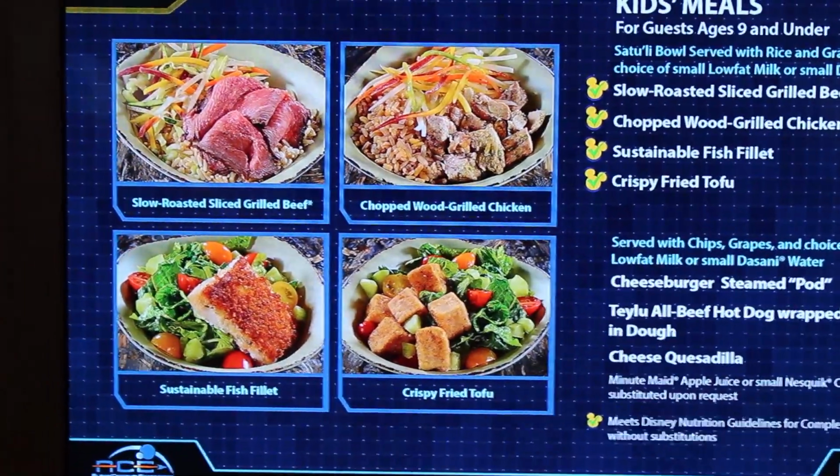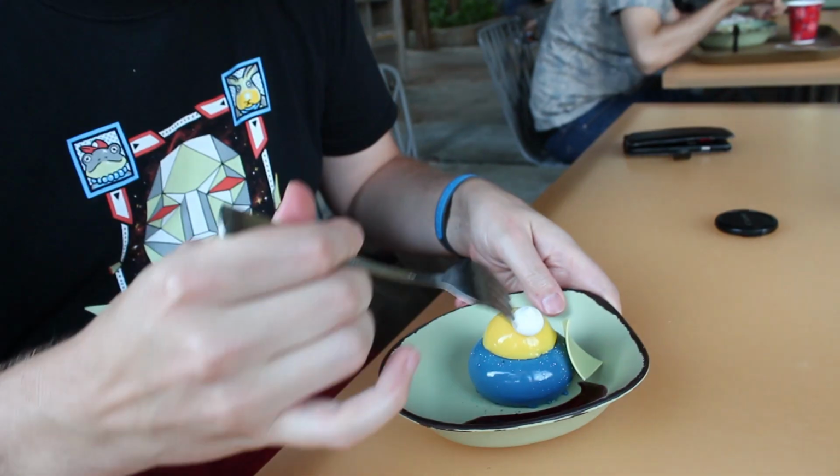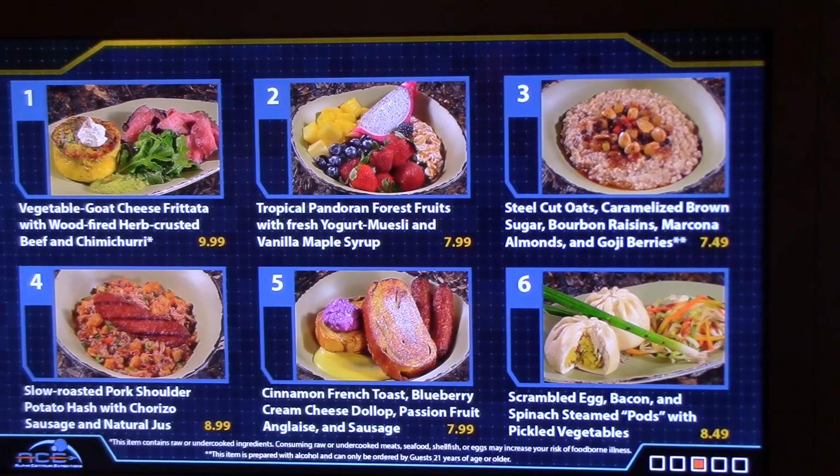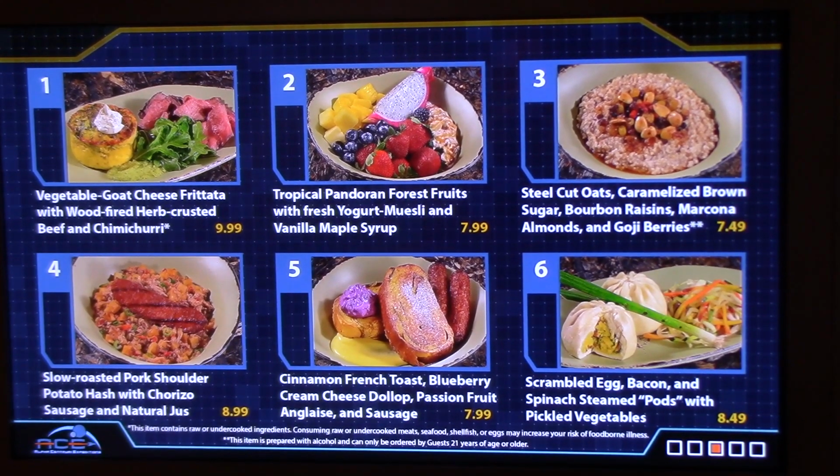But all in all, I got to try some really cool food and I'll show you guys what it looked like. Last time we were here, I got to try out the lunch and dinner menu and loved it. Loved the desserts. And when I saw what they had for breakfast, I knew I had to try that out too. So we got up here bright and early, really just to try out the store. I got through the line just in time. I was one of the last people to order breakfast and one of the last people served. Serving took quite a long time. It only took me maybe 10 minutes to make my order, and then an additional half an hour just to get my food. So it took as long for me to get my food as it did to get to the line to get into Pandora.